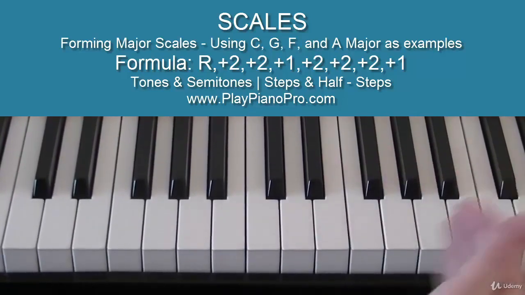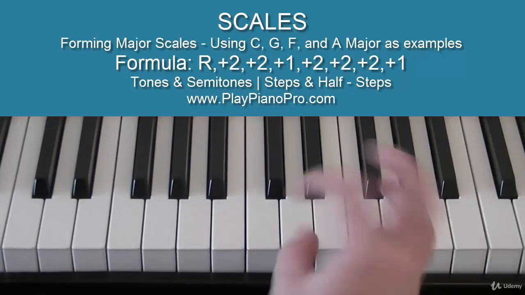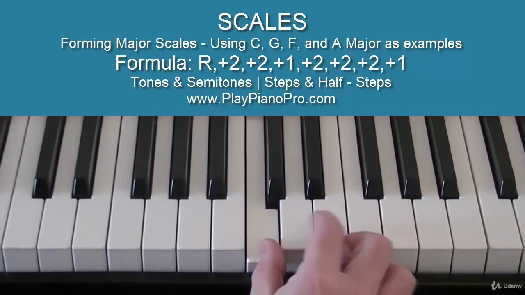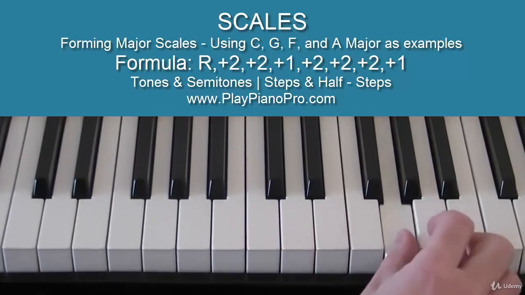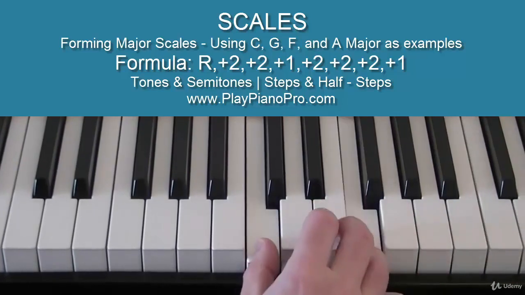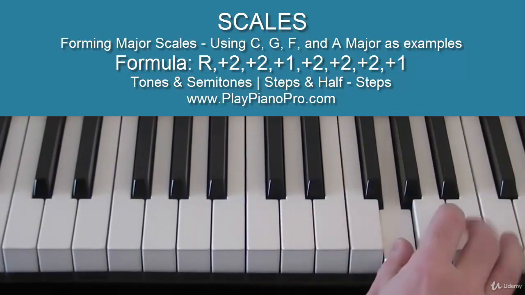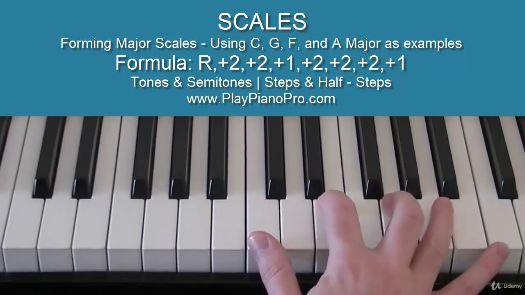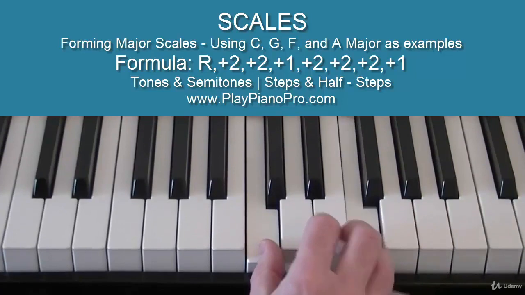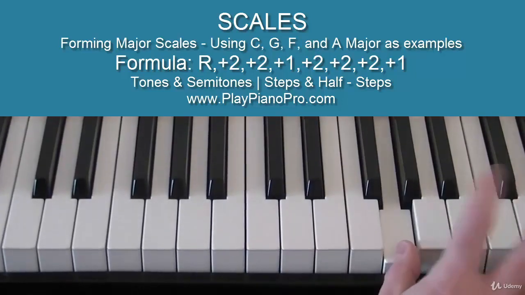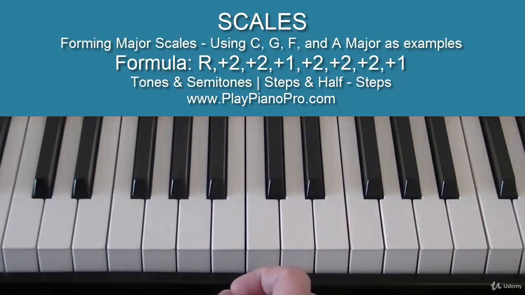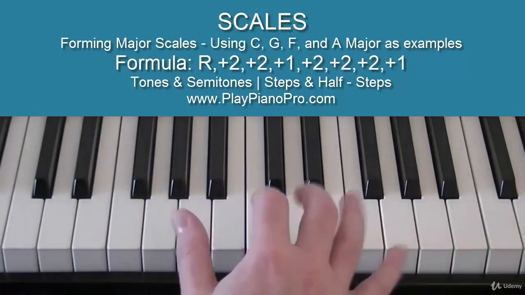Okay, in fact, for the two halves of the scale, it's exactly the same. This may be another way of helping you to learn the formula. So step, step, half, and then starting on the next note, step, step, half. So step, step, half, next note, step, step, half. And in the Western European system that I'm more familiar with: tone, tone, semitone, tone, tone, tone, semitone. And as I say, we can apply this now to any note on the piano to form a major scale.